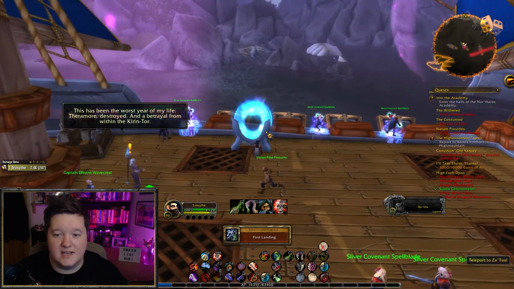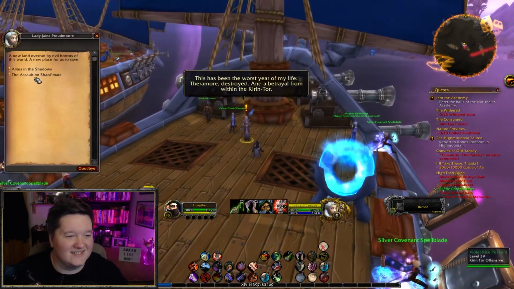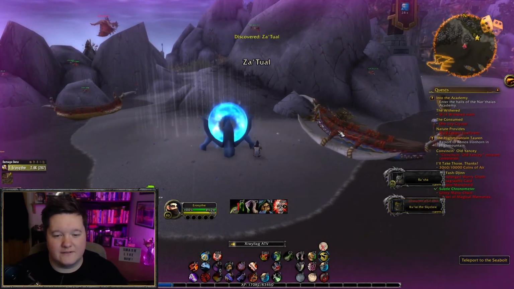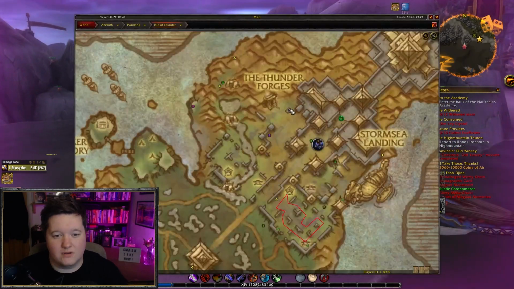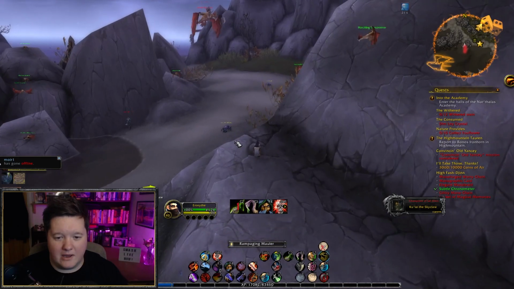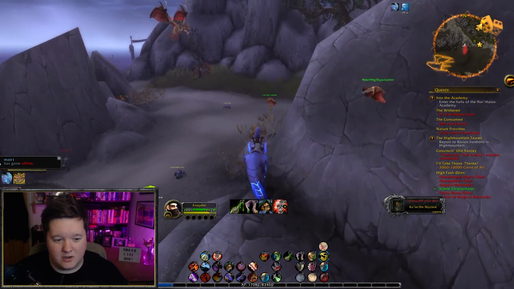Ignore all that nonsense. Do I need to do this? Allies in the shadows? No, I don't think I need to do any of that. So now I should have the portal to get here anytime I want in the future. Now I need to go over here. The hard bit about this is there's lots of dangerous mobs on this island.